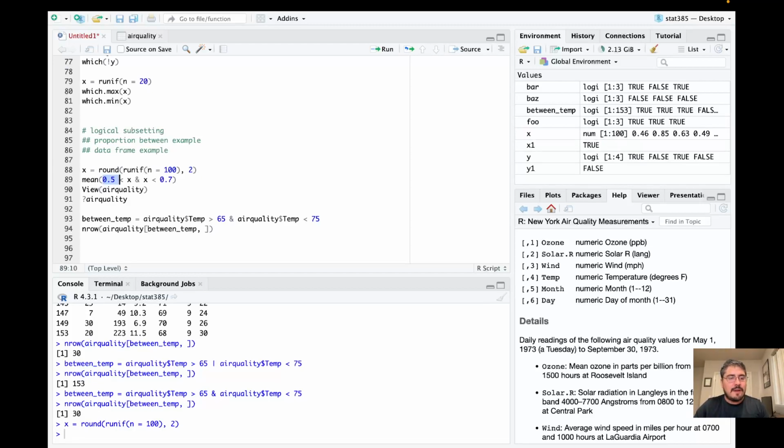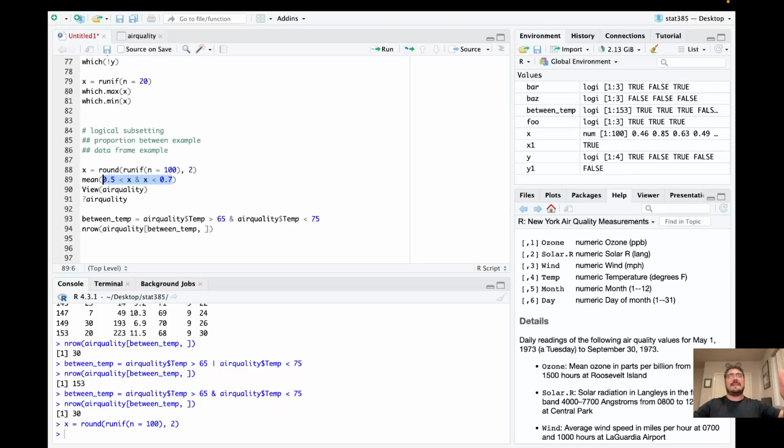What I'm doing here is checking element-wise whether x is greater than 0.5, and flagging it true if that's the case, whether x is less than 0.7, true if that's satisfied, and then the and gives you whether both cases are satisfied.